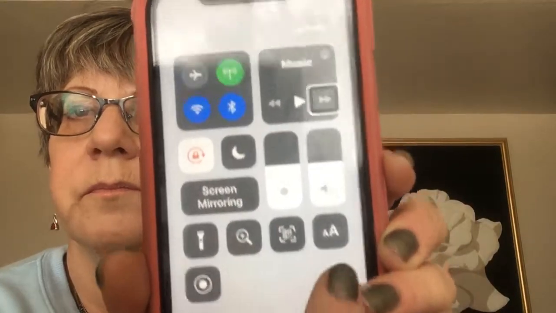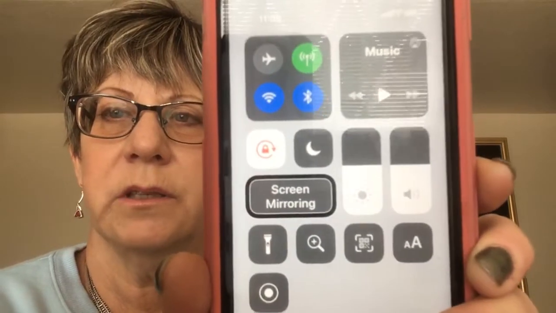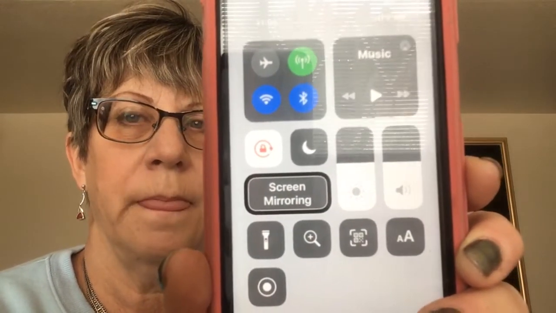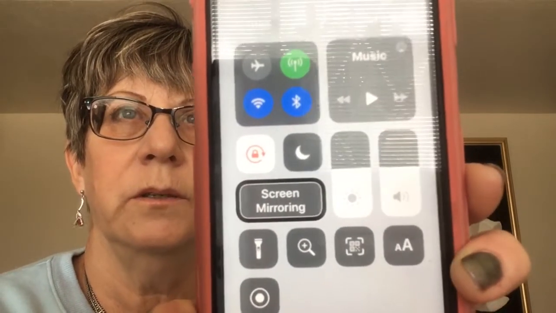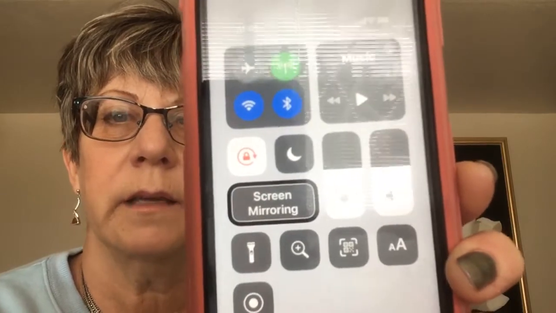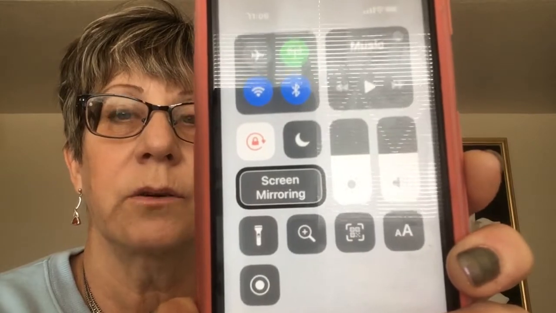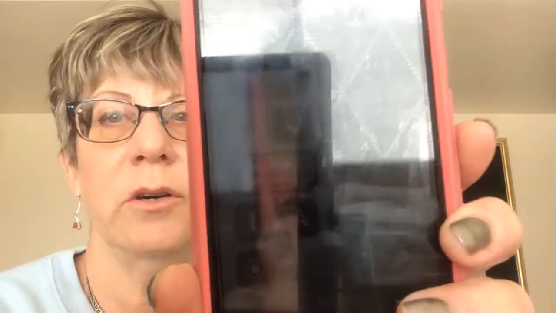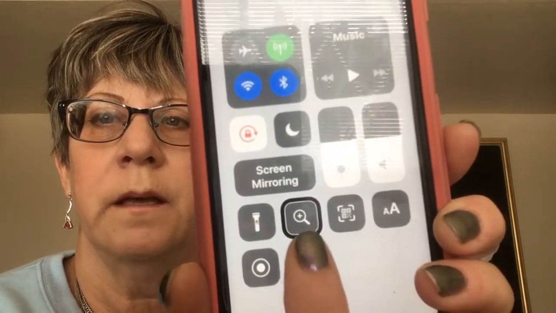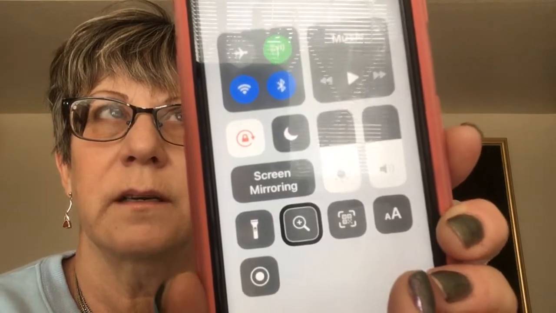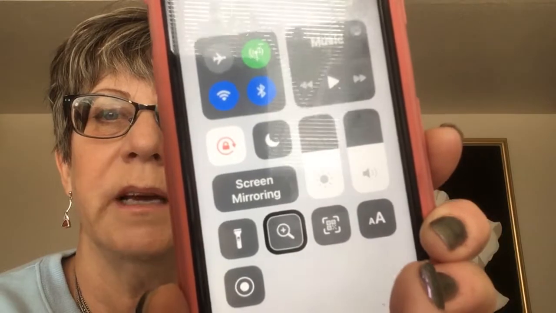Show media controls. Next track. Screen dimmed. Button. I'm going to go down to screen mirroring. Double tap and hold to show more controls. I use this when I'm at the Apple Mac group and I'm conducting a class, and I want my iPhone or iPad that I'm using to be mirrored on the screen. They have the equipment for that. Screen dimmed. I have to turn on the computer first. And Magnifier. Button. There's a magnifier button. I like to use a different app for magnifying, but I used to use the magnifier a lot.